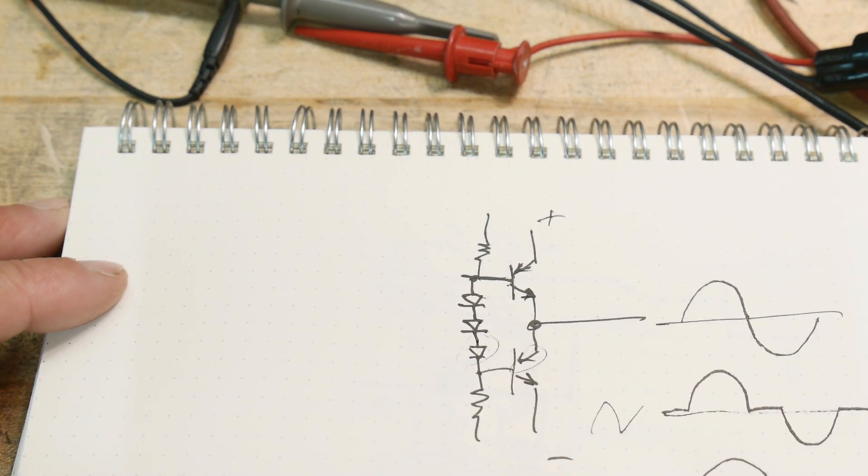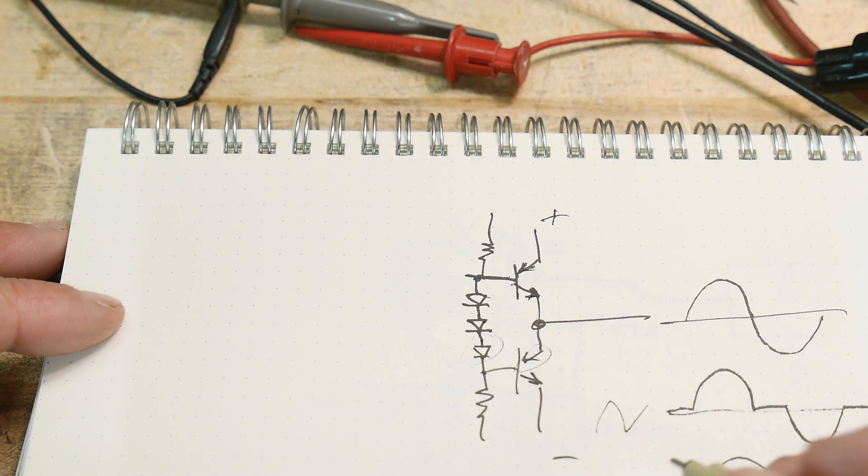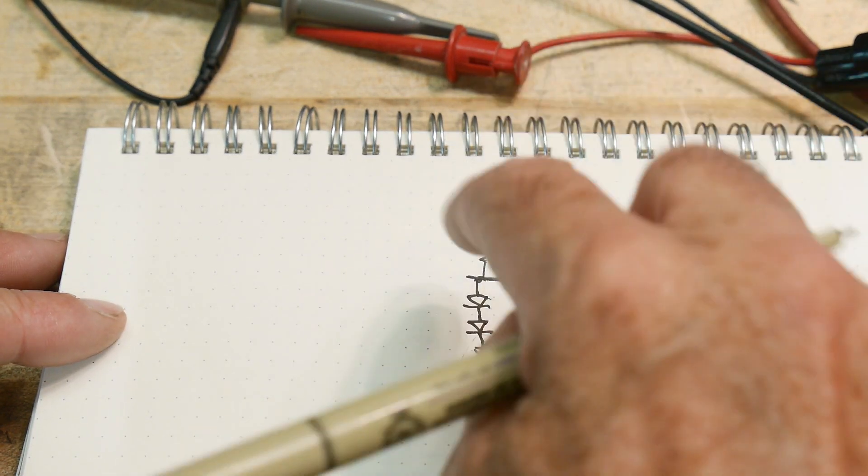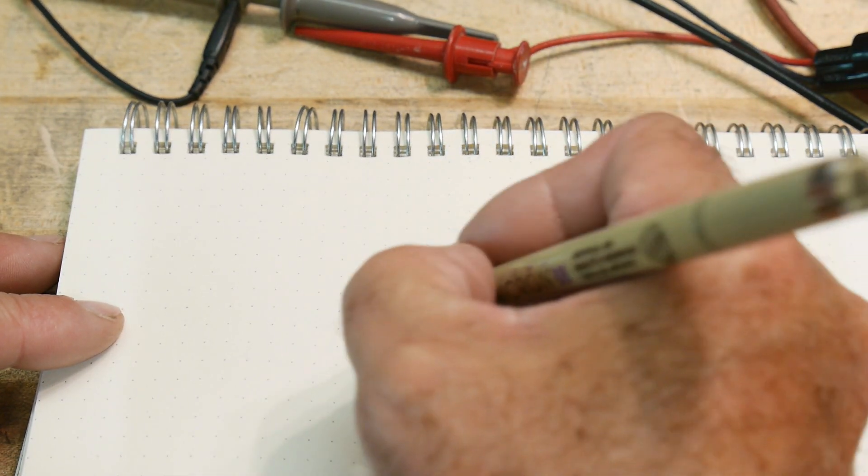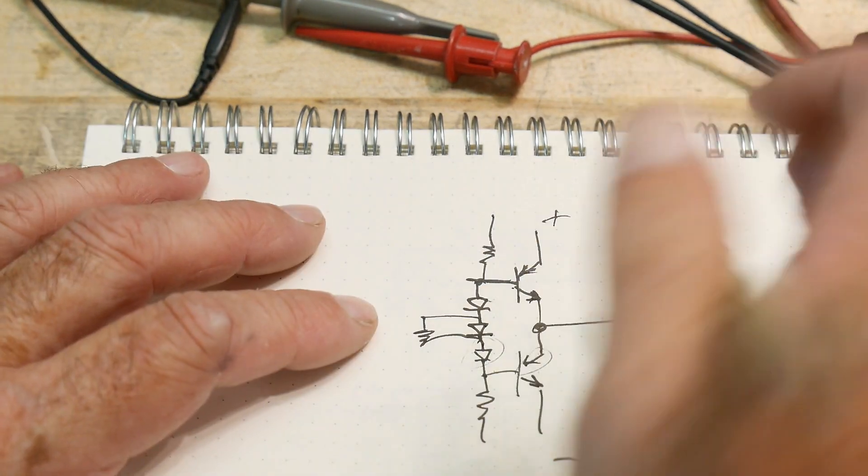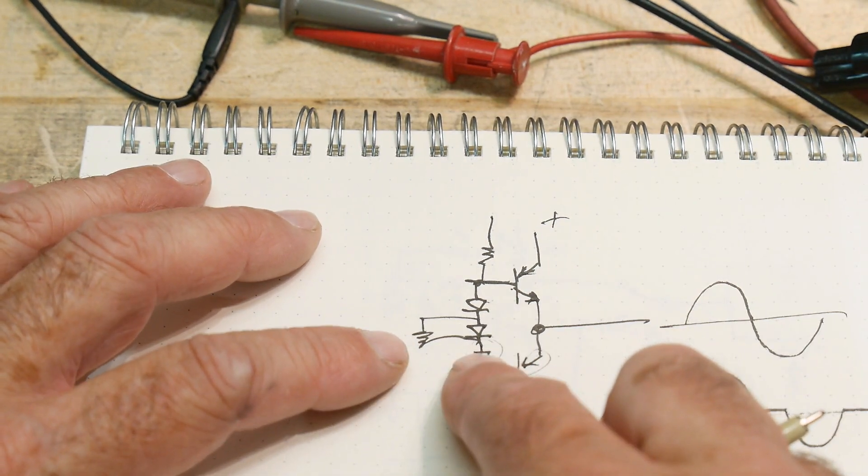So what I want to do here is, we have the two diodes, so what we're going to do is we're first going to put in a resistor and see if a resistor works, and then we'll put in a diode and see if a diode works.